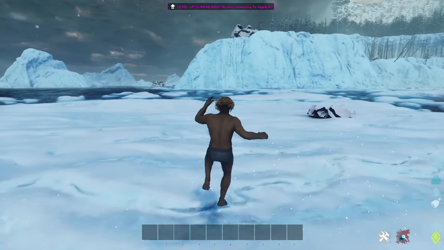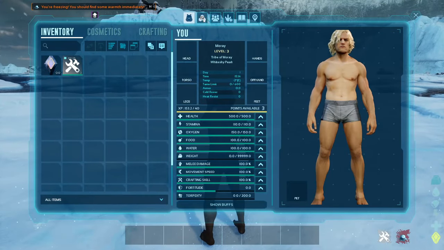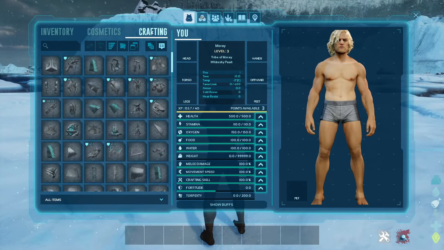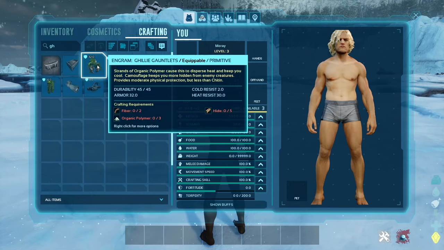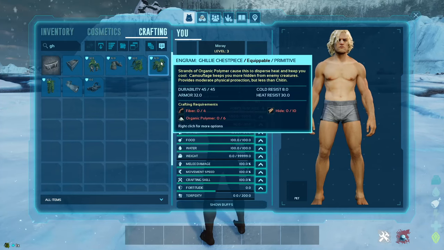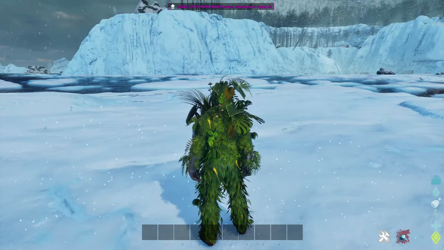The animations look so good, though. You know? Alrighty, now what we need to do is bust out that ghillie. Cosmetics. Alright, let's go ghillie. Boom. Okay, let's put it on, see how it looks. Full set of the new ghillie.